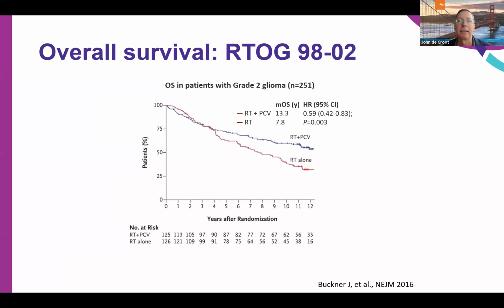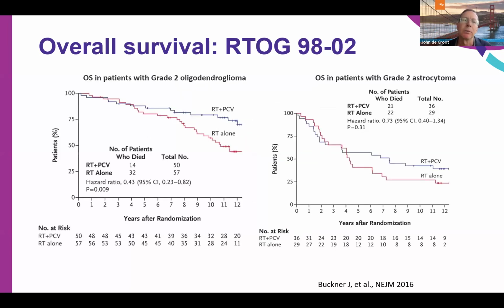And so what the study showed, and again, this is for patients right when they were diagnosed, who were randomized to either observation if they were young and had a good resection, or radiation or radiation plus PCV. What this data shows us is that those patients who got radiation followed by chemotherapy did much better, with almost a doubling of survival if you look at all of the grade 2 glioma patients. And this is statistically significant. When we talk about significance, we talk about a p-value of 0.05 or better. So this is less than 0.05. So this is a really important and a very effective therapy for patients with grade 2 glioma.